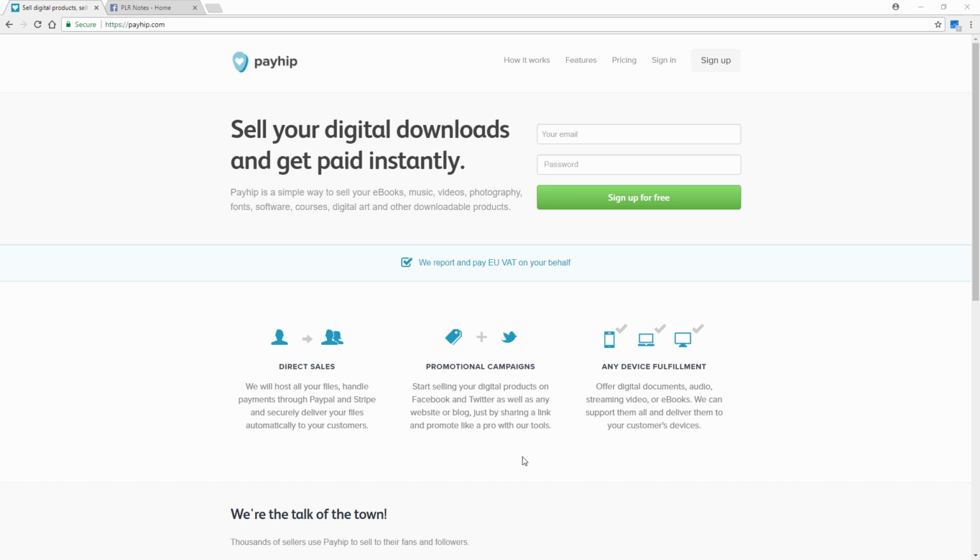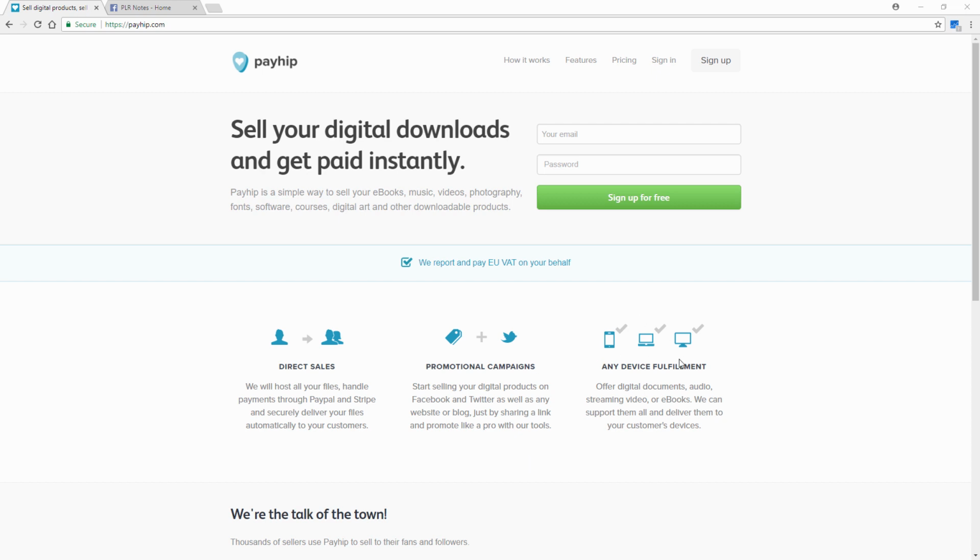I'll go into that once I log into my account. When you create a product, you'll get a sharing link, and you can promote that link anywhere across the internet. When somebody clicks on that link, they will go to your hosted page on PayHip, where there'll be payment buttons, a product image, and a description of the product itself. If they're interested, they will make that purchase and you get paid instantly. Another great thing is that you get all the marketing materials that will help you, and I'll show you more about that when I log into my account.